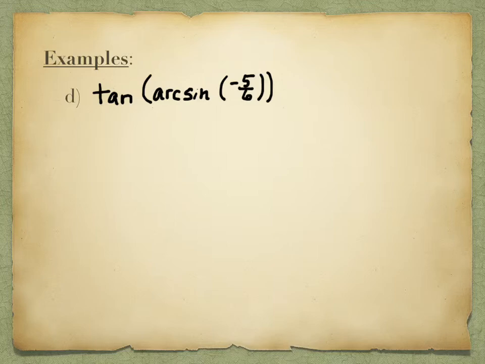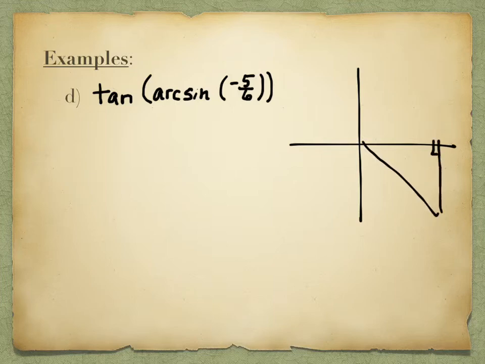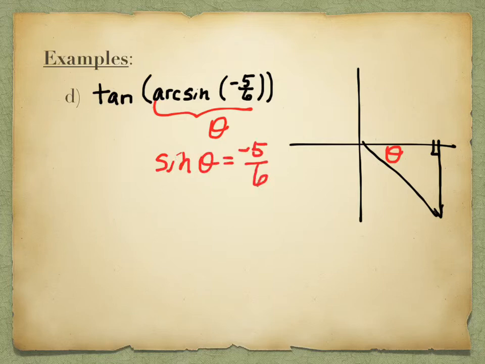Now, I need to figure out what quadrant I'm in. What quadrant am I in? 4. Why 4? Because the sine is negative, exactly. Okay, so I'm going to draw this picture. I'm going to draw it down here in quadrant 4. Okay, my picture is a sketch. It's not meant to show actual lengths. Central angle, always the one in the middle. That's this theta, and I'm going to call this theta. So I'm going to think about this as though it says the sine of theta equals negative 5 over 6. All right, so my angle theta is right there.